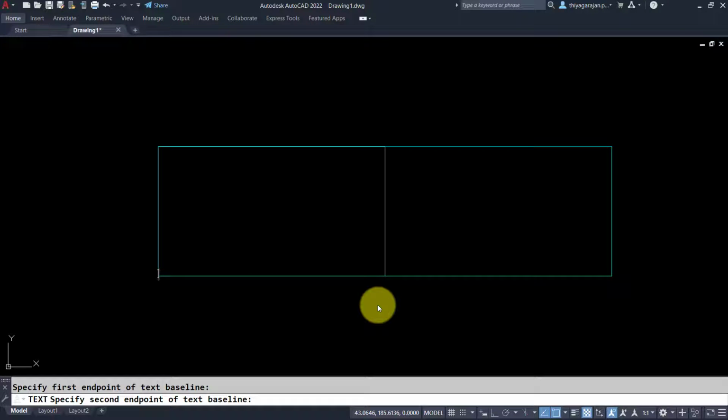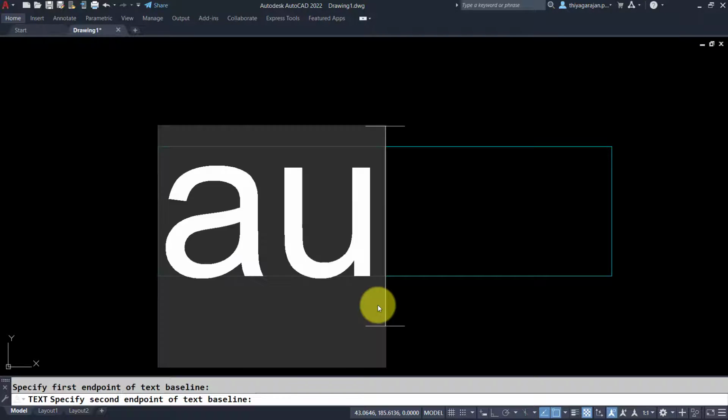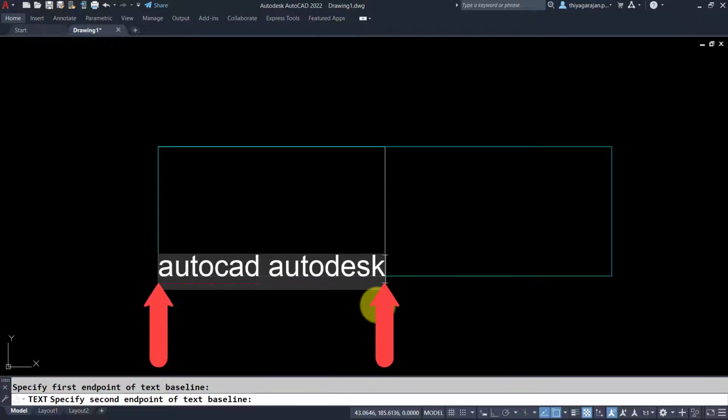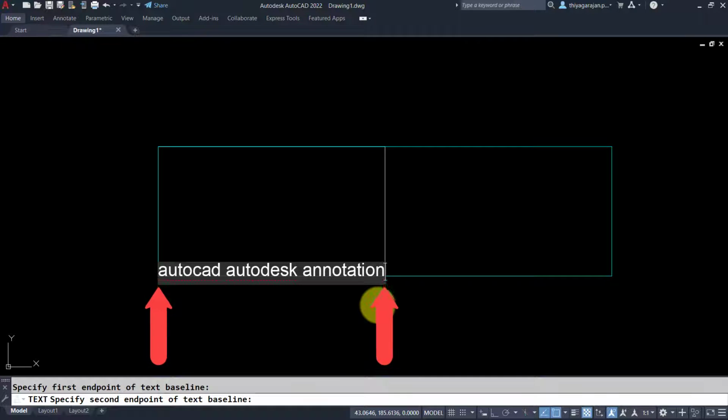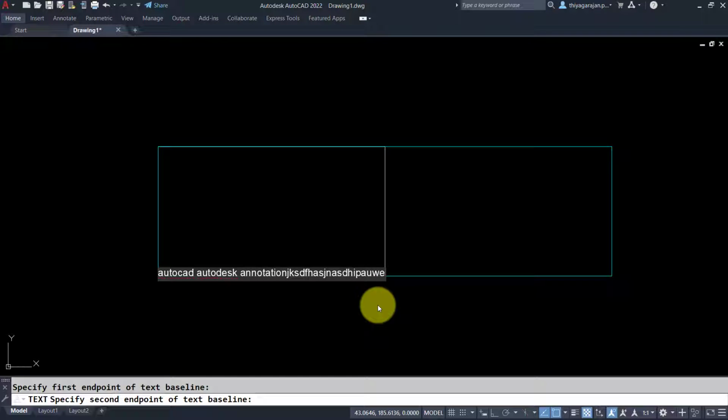Whatever text I type, the entire text will align within these 2 points. The text will not go beyond these 2 points. You can observe here, as text increases, the height of the text is decreasing. So here we don't have height control.